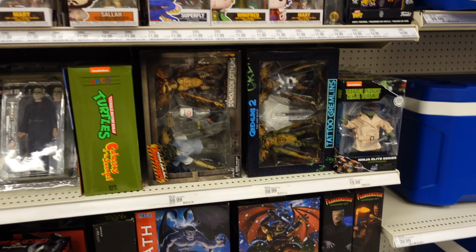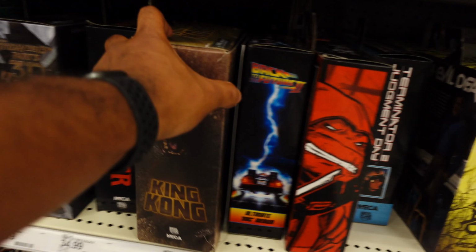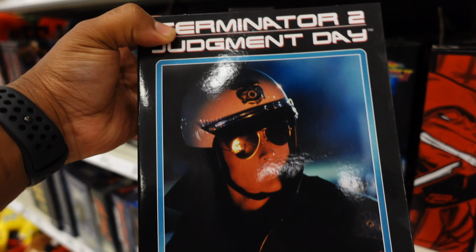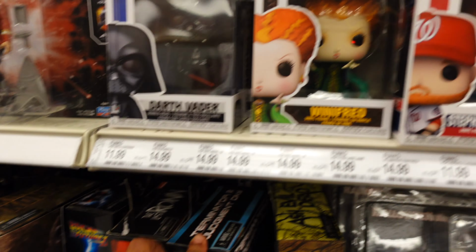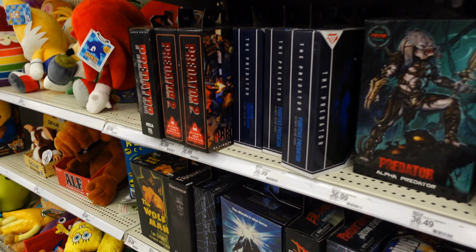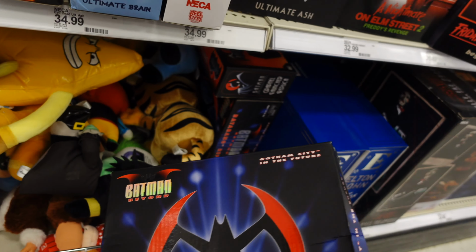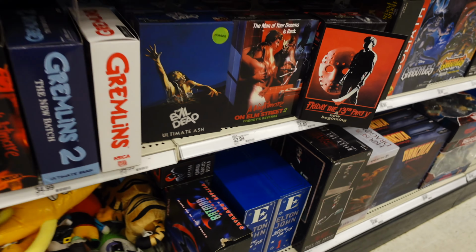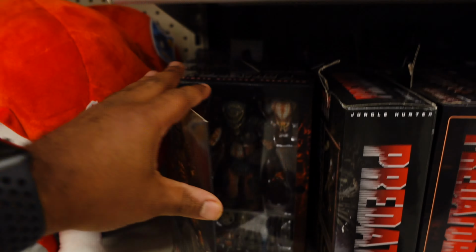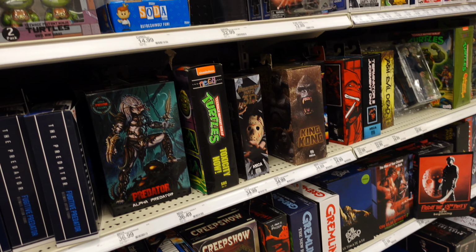So we're looking and we have Goliath Hudson. Come on, nothing figs. Terminator 2, T-1000, Funkos, and not a whole lot at my Target. They have the Batman Batarang from Batman Beyond replica. That's about it. Yeah, that's it for Target. Kind of disappointing. Other than that, Vegeta.